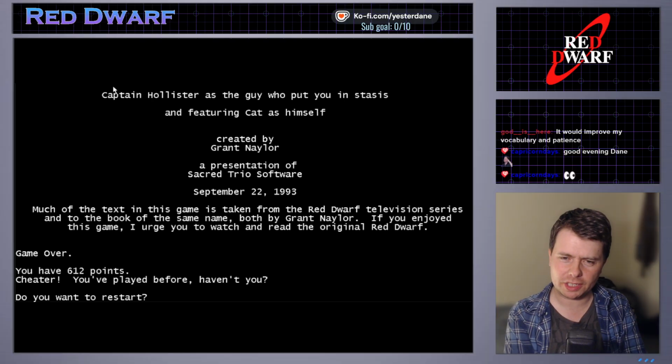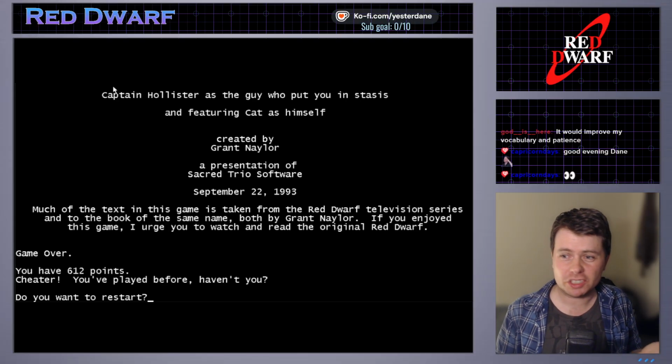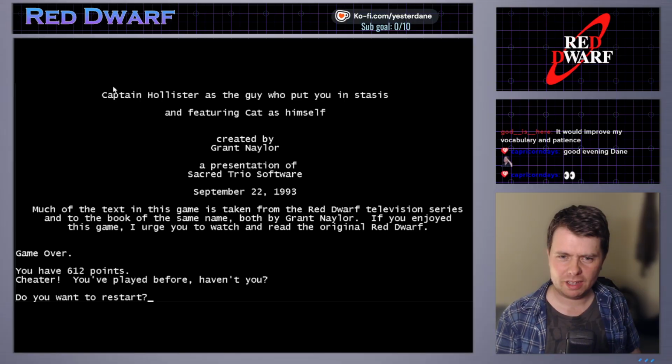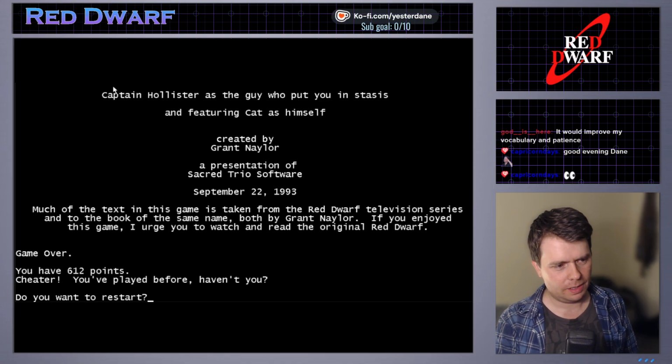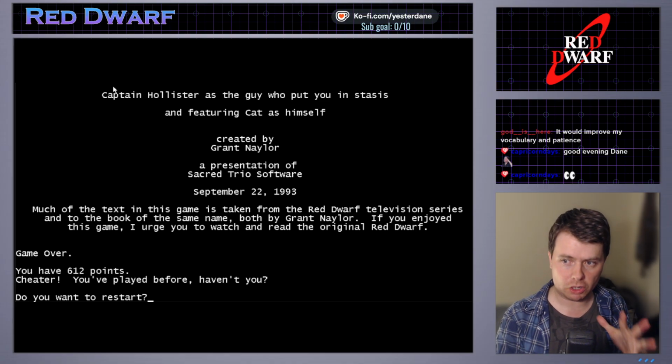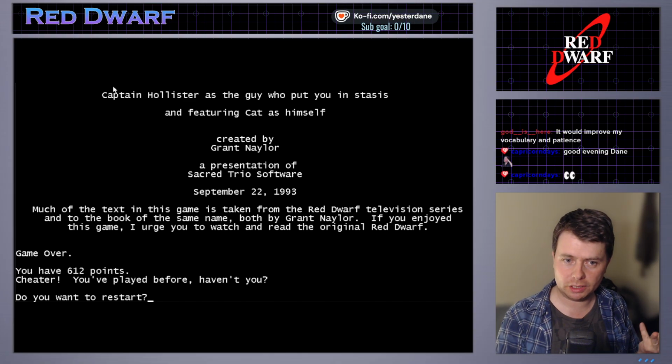Not really much else to say about it. I guess it's well written. Yeah, it's got the different characters you can interact with. It's got the different areas of the ship, well described. There you go. Not really much to say about it, but for what it is, a text adventure, it's alright. Not completely out there, somewhat grounded. Follows the show in some ways.